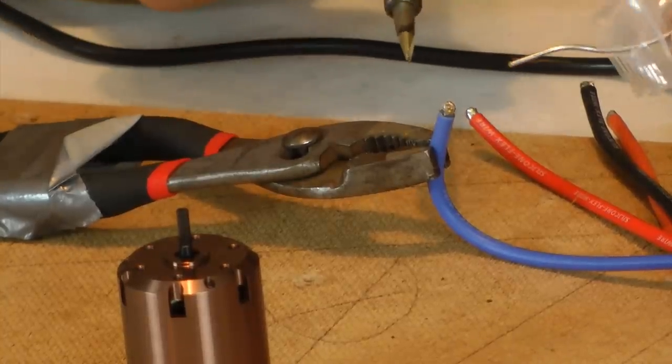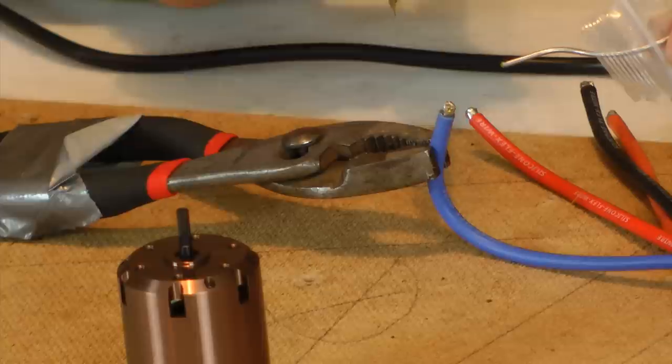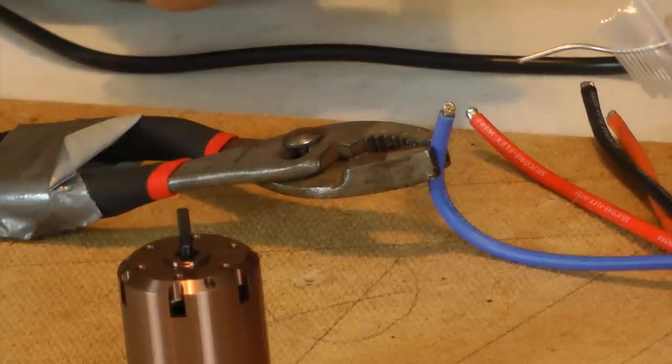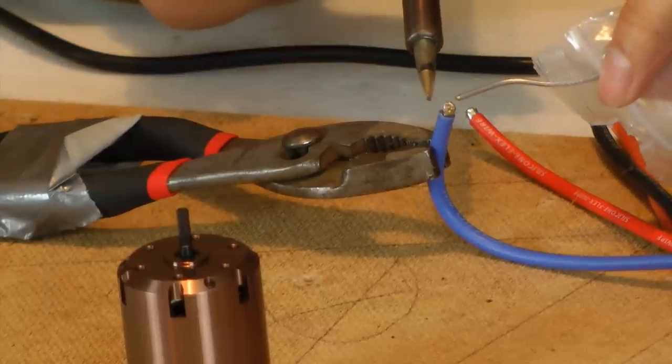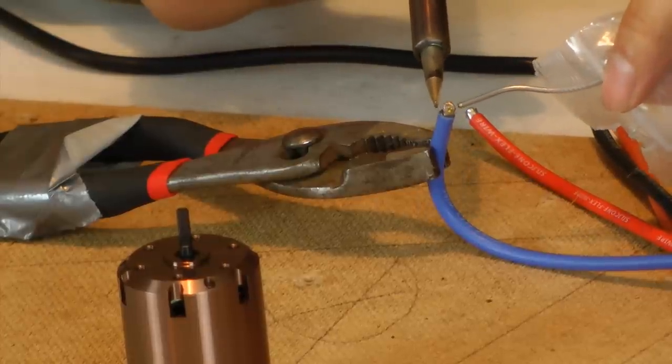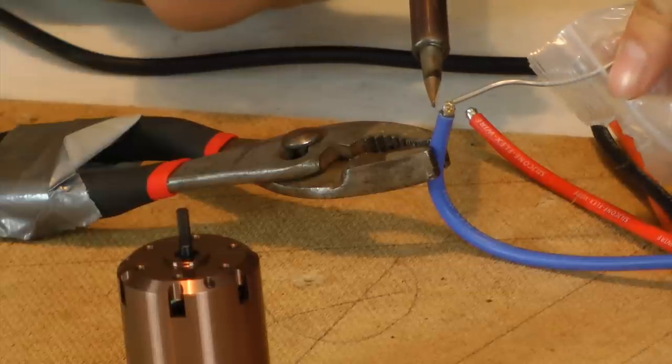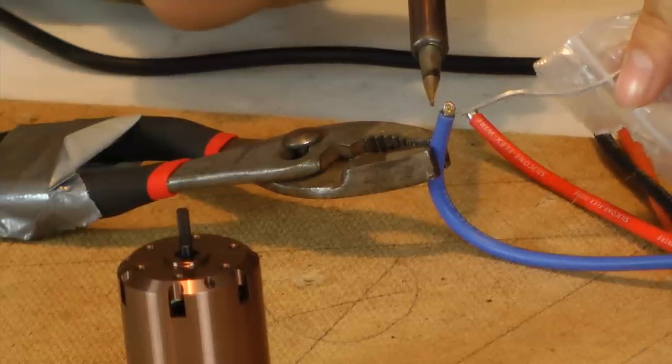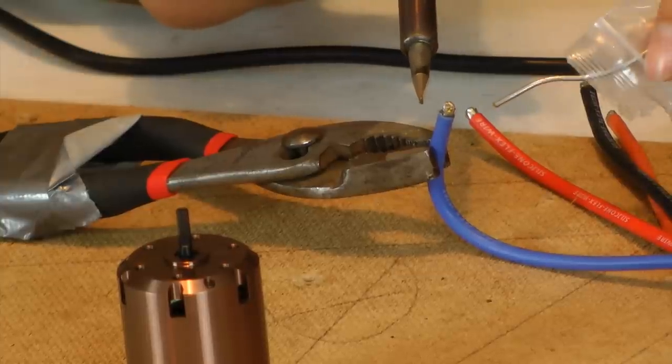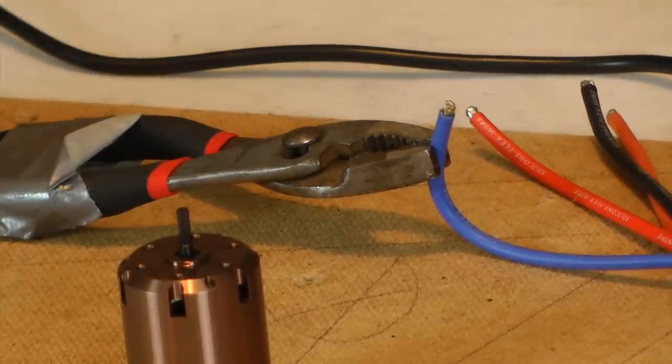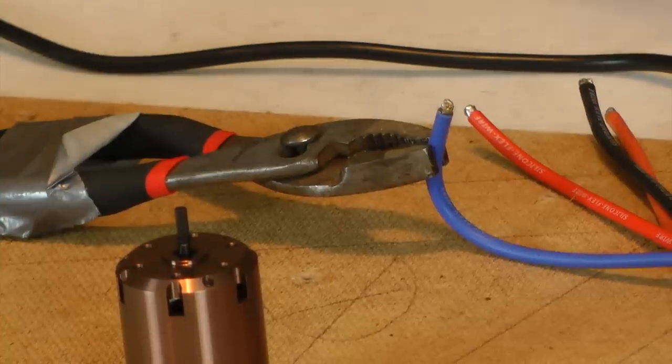Just a general note on soldering or tinning is because this is so thick, I've had to hold it much longer than I normally would like. But I'm holding it there long enough to allow all the solder to flow through. So if you see I apply heat on this side, as soon as I see solder flowing on the opposite side, I know that the whole cable is heated thoroughly. So then I can start removing the heat and the solder because I don't need any more.